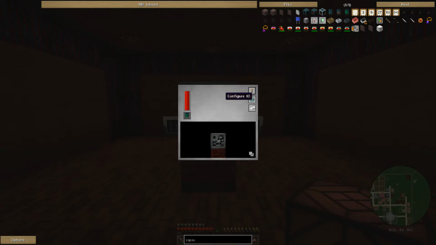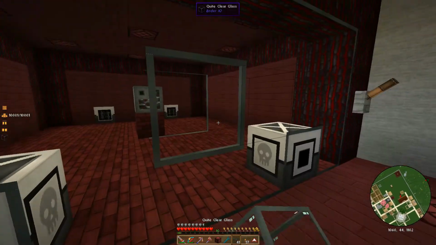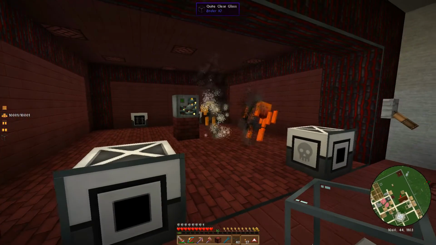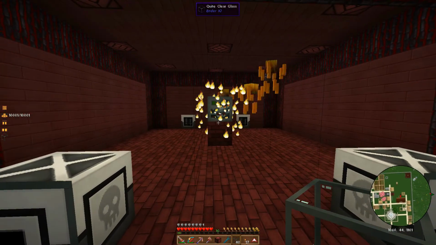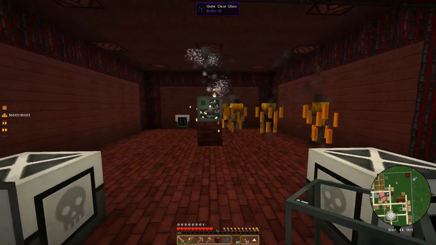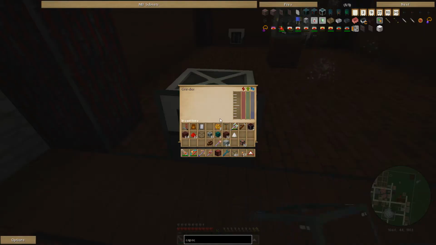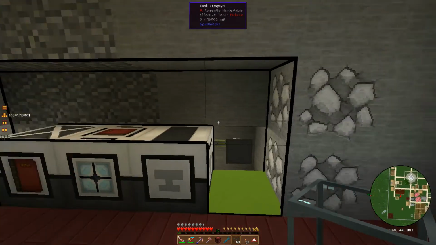Alright, so we're max on that. Alright, let's cover that back up. And let's go. How fast is this gonna go? A little bit faster. Oh yeah, there we go. How's our power? Well, our power's doing alright. Or at least it's not draining here. And we're filling up on essence.